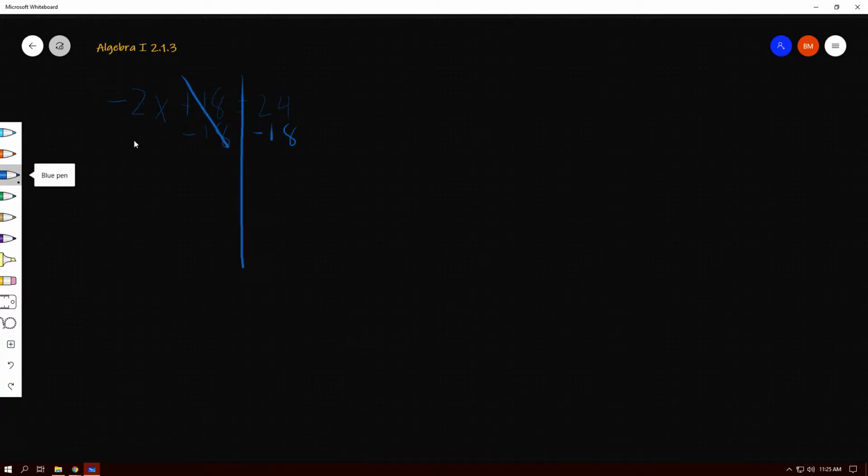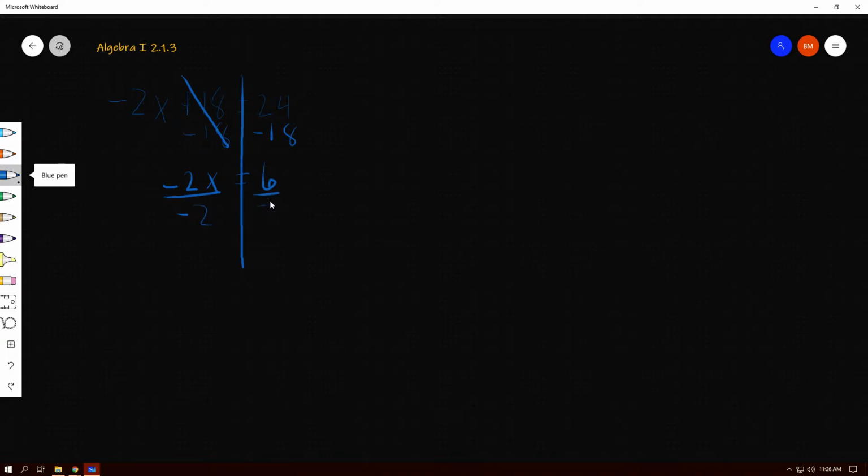That cancels there. I bring the entirety of the negative 2x down. And now 24 minus 18 is going to give us 6. All right, what am I solving for? X still. What's on the same side as x? Well, now only the negative 2 is on the same side as the x. And what is that negative 2 doing? Well, we already kind of said it. It was multiplying. How do you get rid of multiplication? Well, you divide. So I'm going to divide both sides by the negative 2.